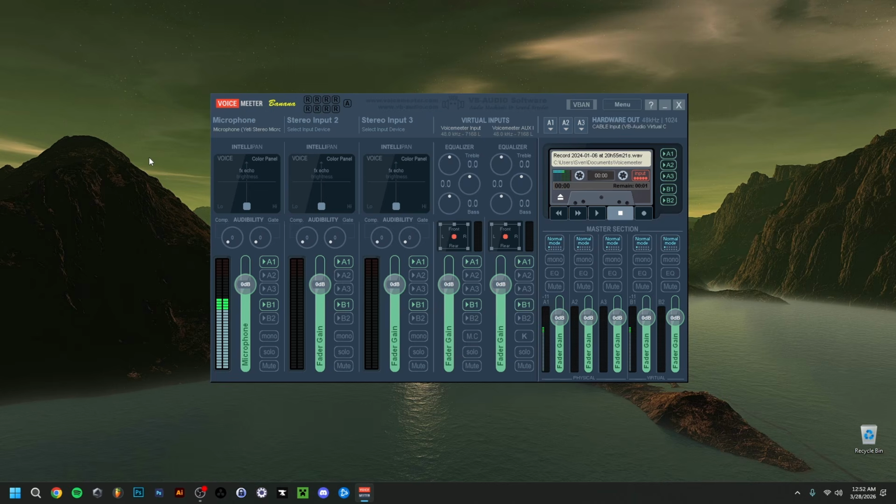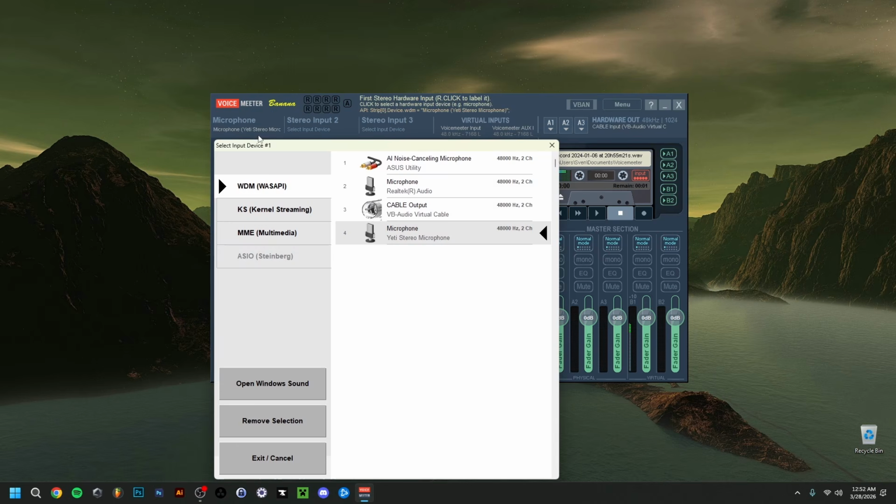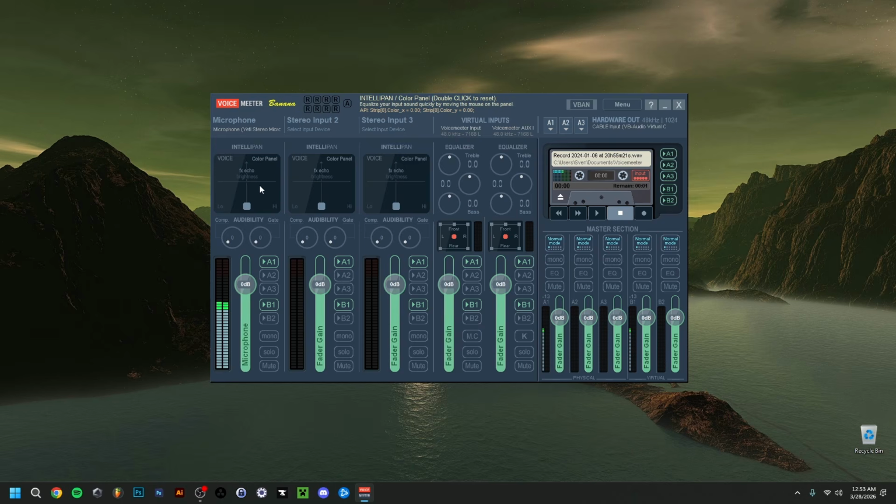Okay, so now I wanted to show you how to EQ your voice in Voicemeeter Banana. As you can see in the stereo input one, I re-added my microphone. So of course I once again chose WDM and my microphone, which is the Blue Yeti microphone. So I just have it connected here. Now I don't have any effects on my voice once again. And I just made sure here that this one is connected to A1 and B1.